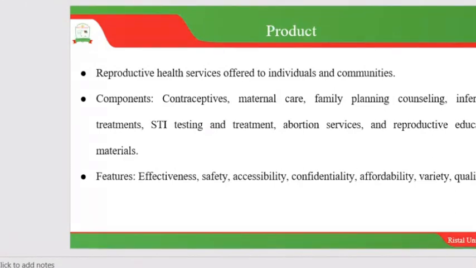So after having your segmentation, after having your people targeted and having your product positioned, you should be able to look at an aspect of how unique your product is. If you're offering contraceptives, then how unique are your contraceptives? So practically, if you look at the different contraceptives that are being offered in the market today, you should be able to realize that different companies are having different branding, and the branding is equivalent to their target group.